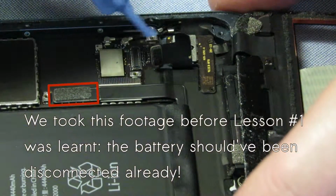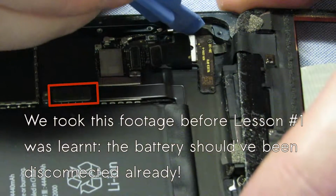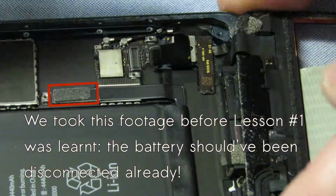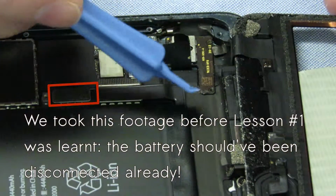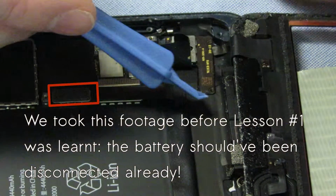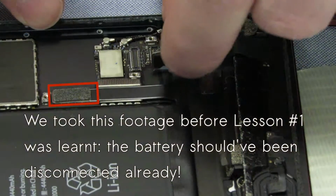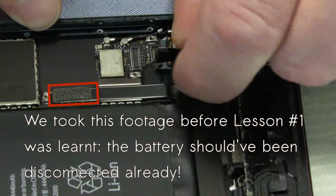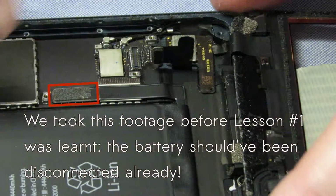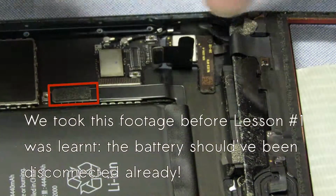That. And there seem to be little screw holes there, but as you can see, this is not screwed down. Just gonna try and pull on it a little bit, because it feels like it's sticking at the bottom. You know, it's almost like they don't want you to replace this.